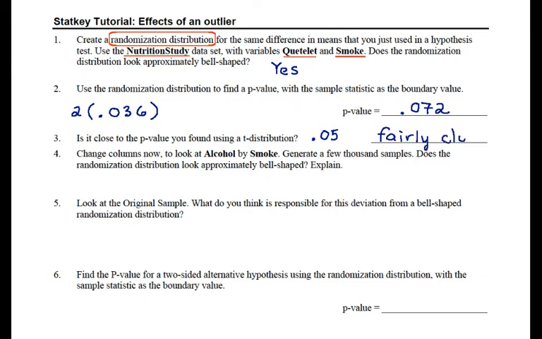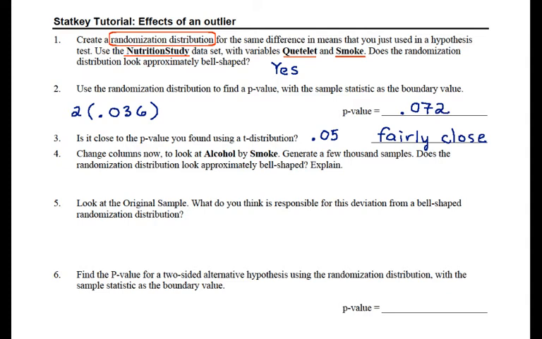It's not quite close enough to make the difference between reject and fail to reject unless we went really strictly with the p-value must be less than alpha. Maybe we would fail to reject on both of these. I would say that the 0.05, you could argue either way. If you really wanted to have an absolutely strict criterion, you could just take your test statistic out to a few more decimal places and you would probably find out whether that p-value comes out a little above or a little bit below.